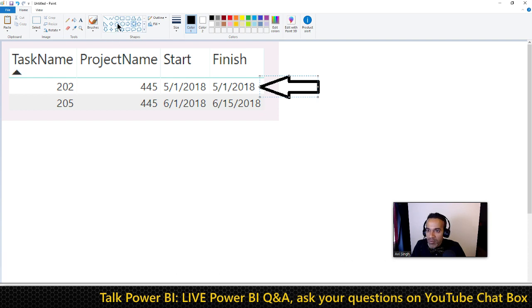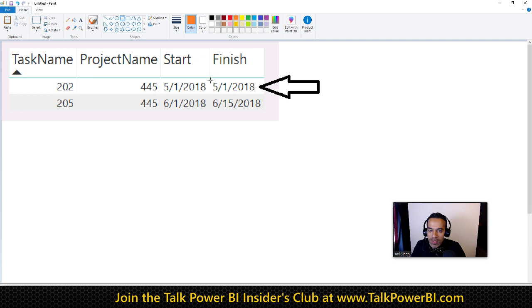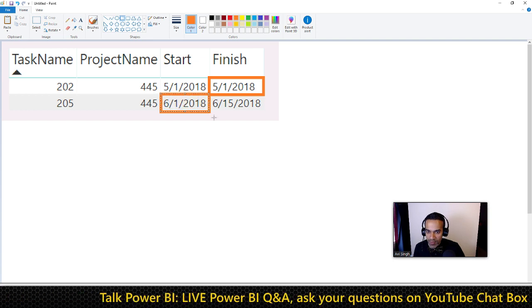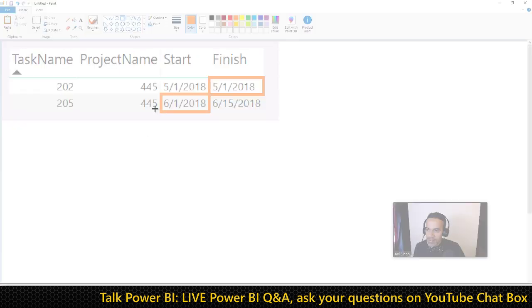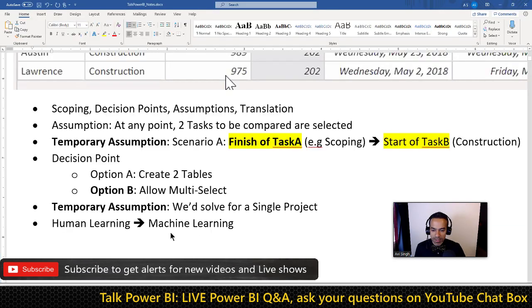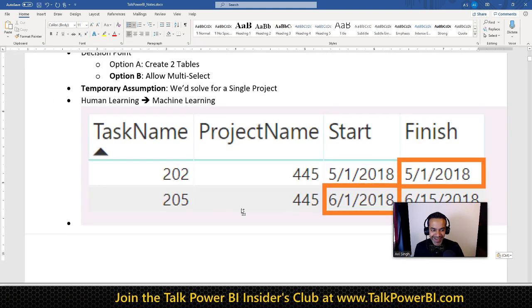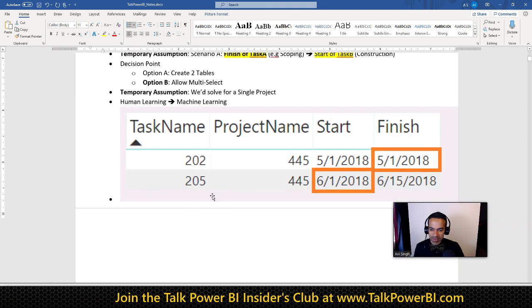So I say I'm going to, let's do orange. Oops, so let's try. I want the finish of this and I want the start of this. Great. Oh man. Oops, what did I do? Start of this. Perfect. And I want to take this one. There we go. And stick that in my notes. All right, and I'm going to keep it on the side. Dual monitors help a whole lot. And we'll see.